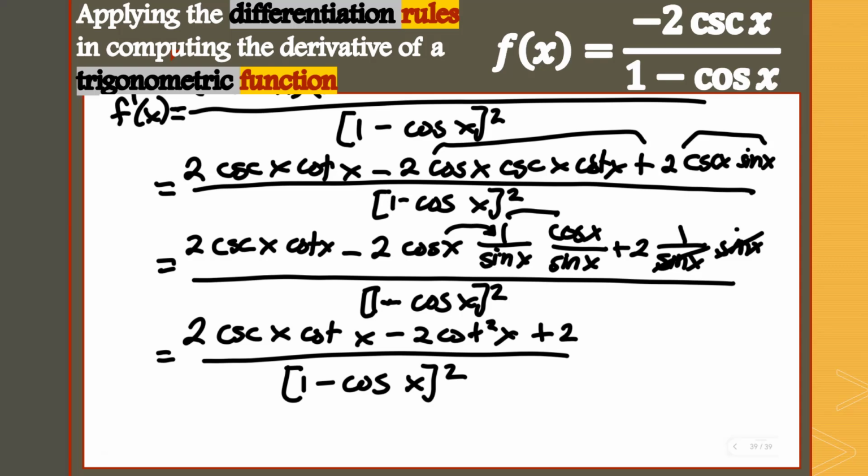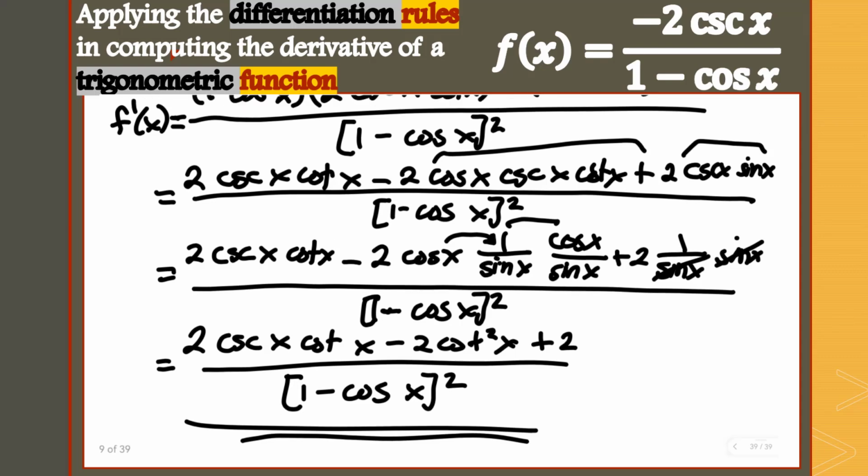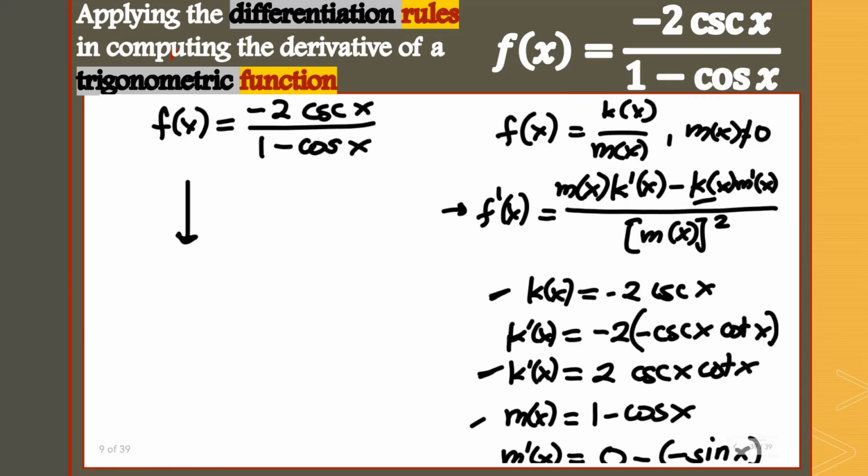Now, what you can do in the numerator is simply factor out 2 and leave all the terms. And again, you cannot simplify this anymore. So this is one of the versions of the answer. That's already the final answer for this given item. Take note, we have used here appropriate rules on trigonometric identities together with their differentiation rules: the quotient rule, and the rules for the constant multiple and for sum and difference.